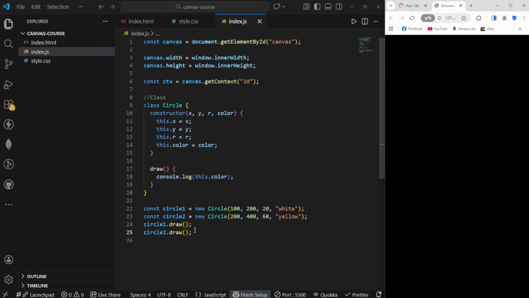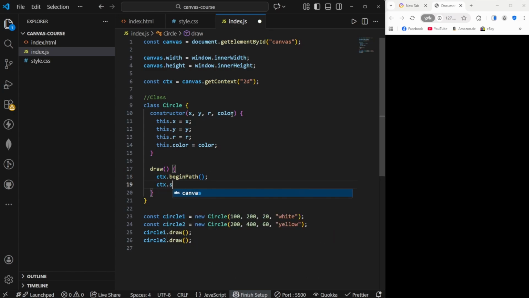So let me close this. And now let's actually draw something onto our screen. So instead of just console.logging this.color, we can actually just do the stuff that we've done previously. So we're going to begin a new path for every single circle. So ctx.beginPath, like so. We want to set the color, so the stroke style, to the color that we've passed right here.